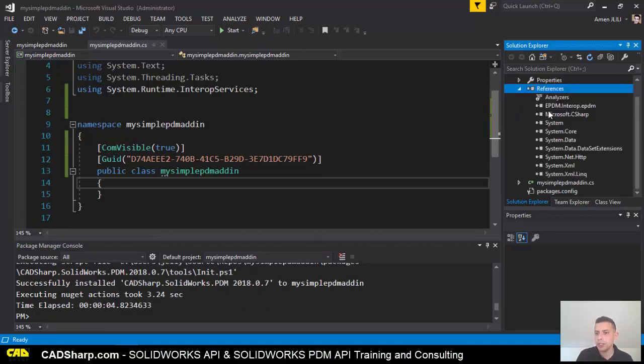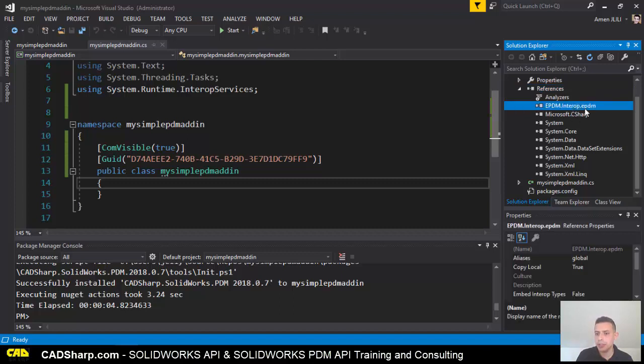The reference is epdm.interop.epdm. We also noticed that it executed an action here. I think that specifically means, and maybe I'm wrong, that it also executed a script, or that might be the total time it took to install it.